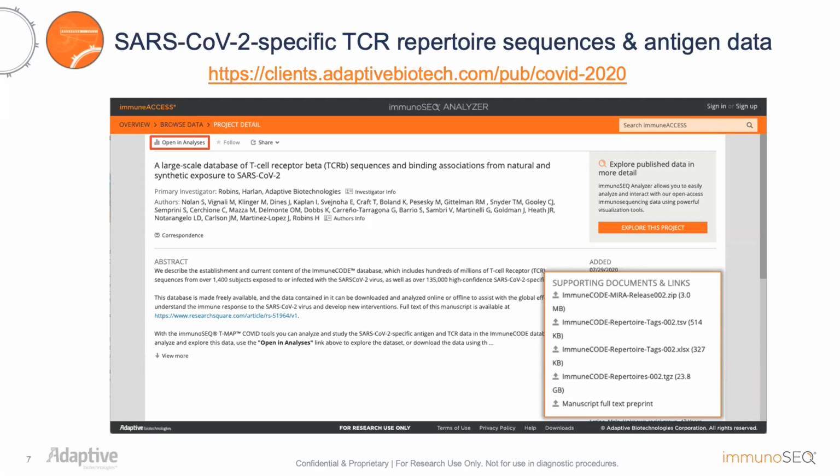You'll also be able to download all the metadata that's associated with these different cohorts and samples, so you can see what information is available and maybe which cohorts or samples you'd like to focus on with your research. You're also able to download all of the repertoire information all at once. This is going to be a large file, even compressed, it's close to 25 gigs of data. There are over 1,400 repertoire samples in there from a variety of individuals across the world.